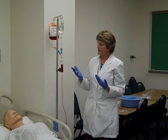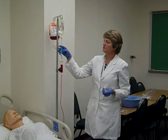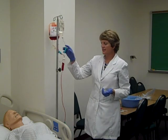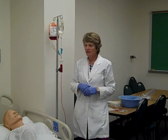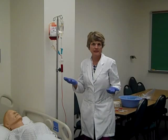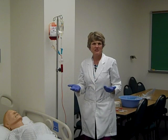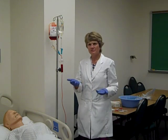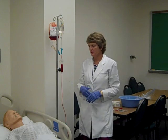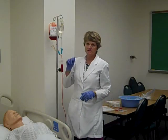And when the blood is done, I'm going to close the clamp, the Y side of my blood unit. I'm going to open the clamp of the saline, the Y side that's running to my saline, and I want to infuse it. You can infuse it at a rate that perhaps the blood was running at, 100 cc's an hour, and infuse about 50 cc's, which would put about 50 cc's of normal saline in over a half an hour, just enough to clear that line, because there's a lot of residual blood cells in that line even after the transfusion bag is empty.